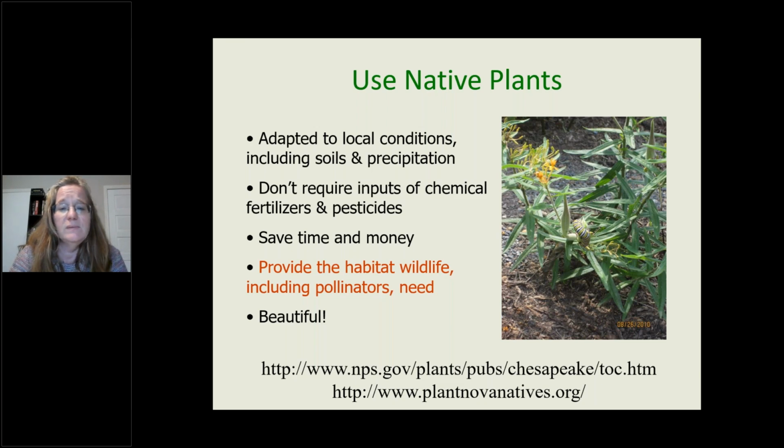And if maybe you're not into insects, but you like bird watching, the birds rely on a lot of these caterpillars and other things for their food sources. So it's all part of our food web. And there are a lot of different beautiful types, so we'll have some more examples of good rain garden plants coming up.